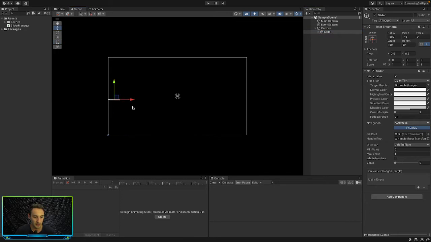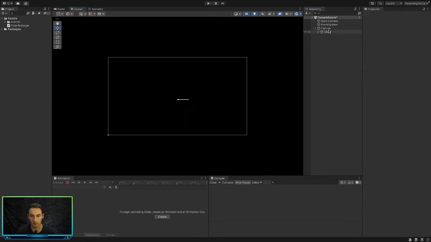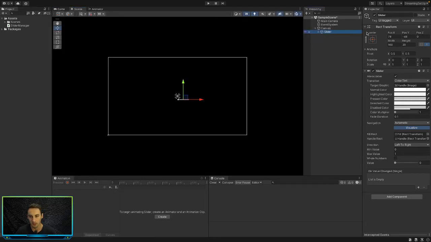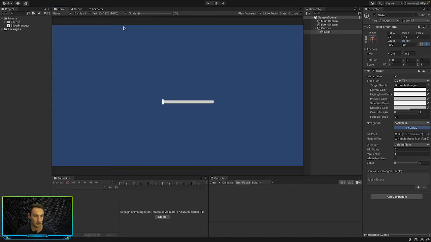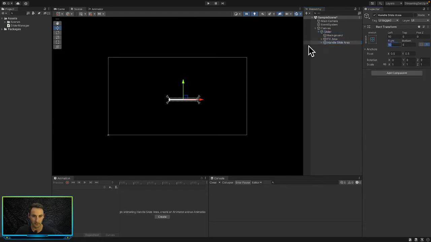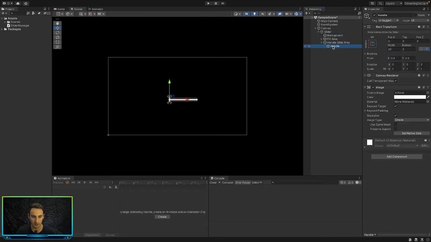So let us drag that to the middle like that, and then first of all let's make this a bit bigger, because if we go into our game scene you can see it's quite small. So let's select that, and width we'll say about 200, or not 20, so 200. Or let's make that 400, because we need to see it. So 400 by 50. What does that look like? Okay, so that's fine. And then we could probably just make our handle slide area. Is it the handle? Yes, it is the handle. We want that to be also about 50. So what does that look like?